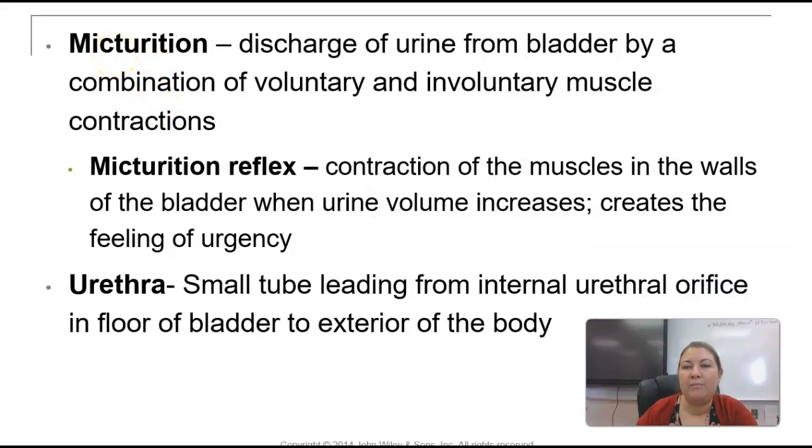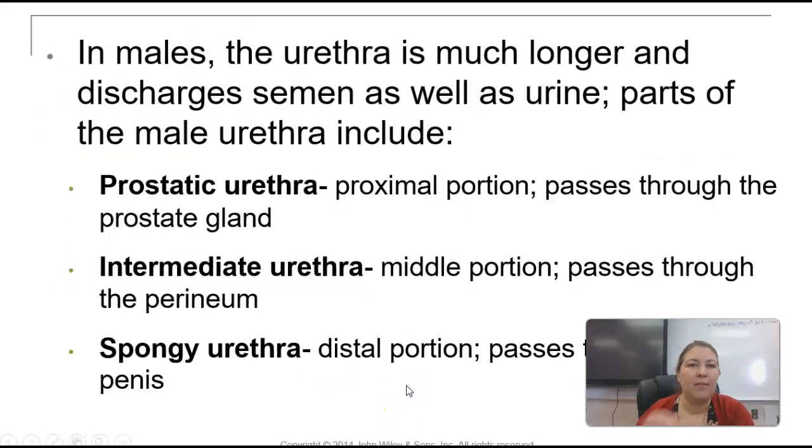So the actual process of urination clinically is called micturition. And as I mentioned, it begins as an involuntary muscle contraction, but then hopefully, since you're about 2 or 3 or 4 years old, you can control that reflex. That will create the voiding of the bladder, and the urine will pass through the small tube called the urethra to the external part of the body.